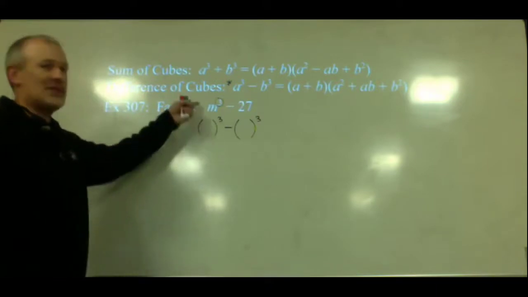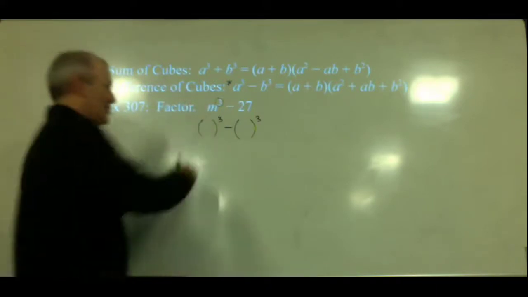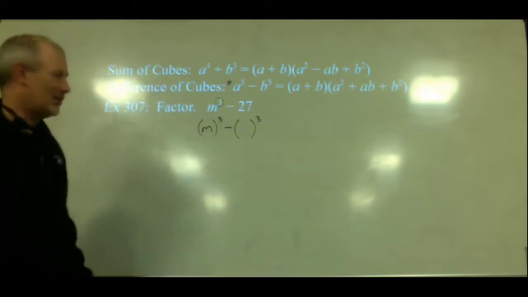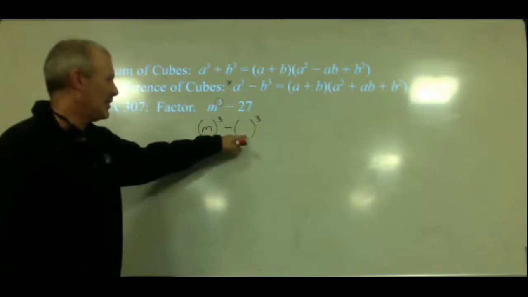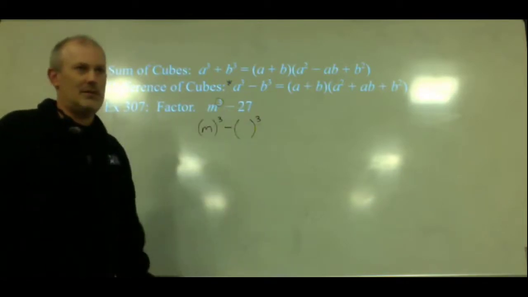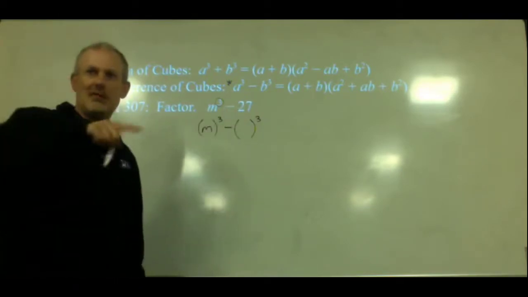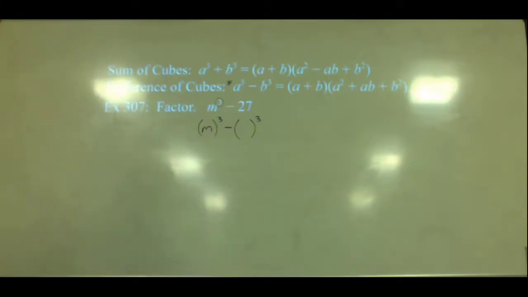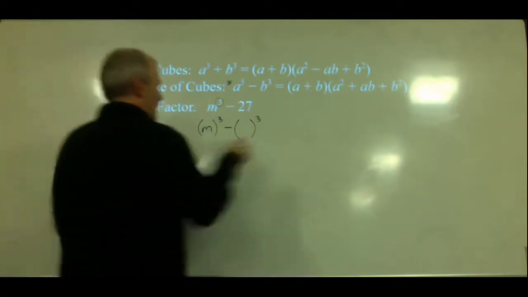So what cubed gives you m cubed? This is the easy part, because it's just m cubed. Now here you're going to have to think a little bit more. Is there anything cubed that will equal 27? That means something times itself again. 3. 3. And these get big pretty fast, so you start with your small numbers, like 2 times 2 times 2 is 8. 3 times 3 is 9, times 3 is 27. Okay, you're already up to 27. So it is 3.